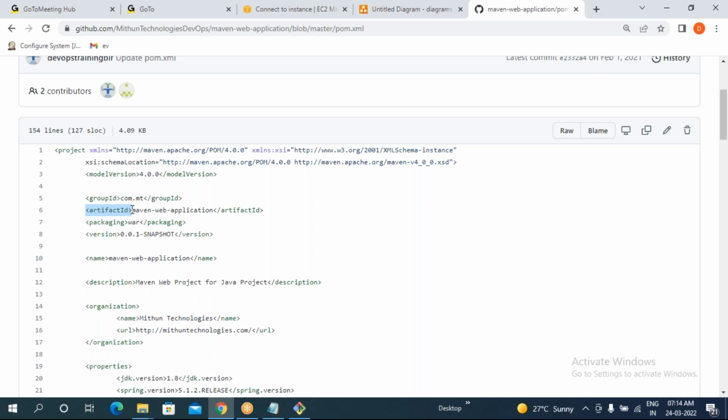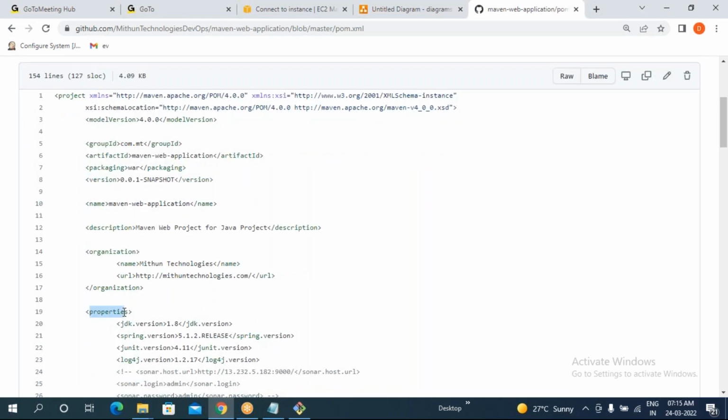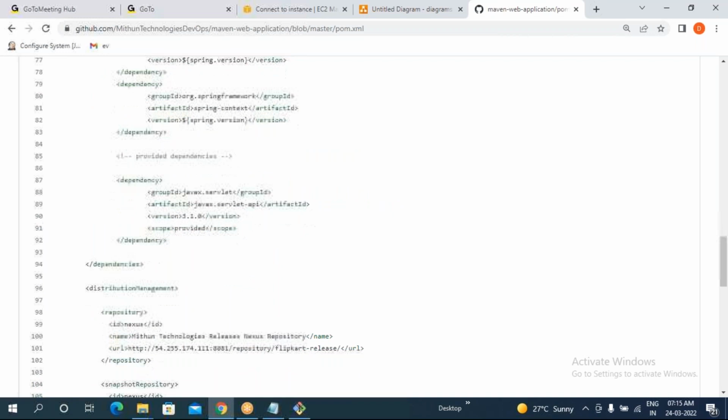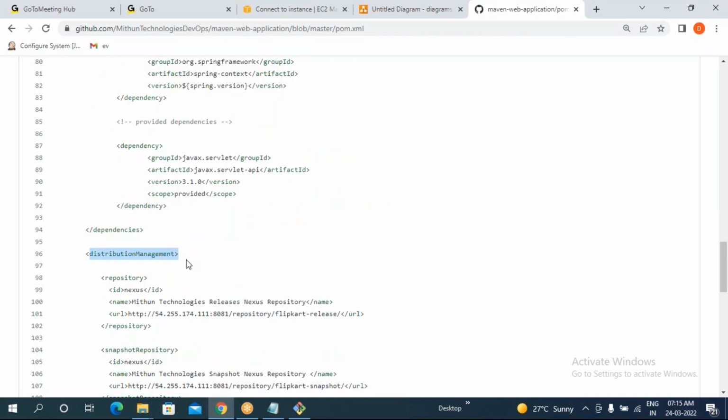In this example, they have written so many tags. You have to remember some of the tag names. Group ID is one tag name. Group ID, artifact ID, packaging, version, properties, dependencies, distribution management.